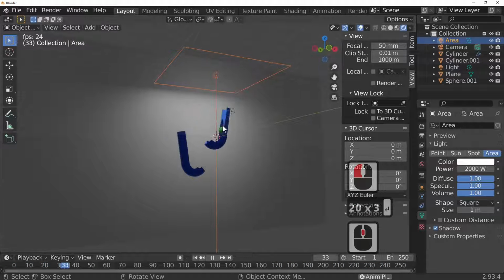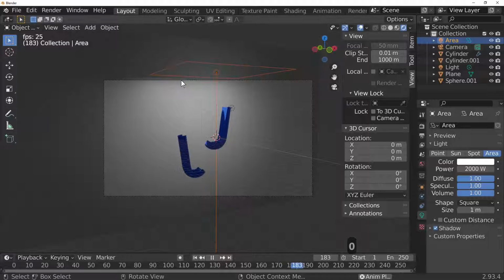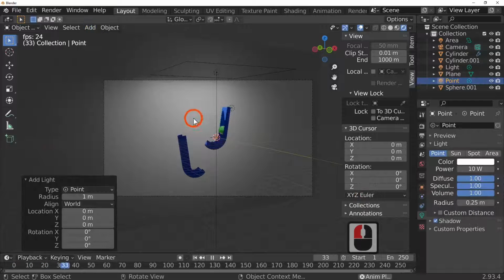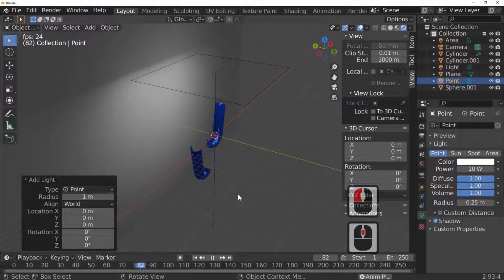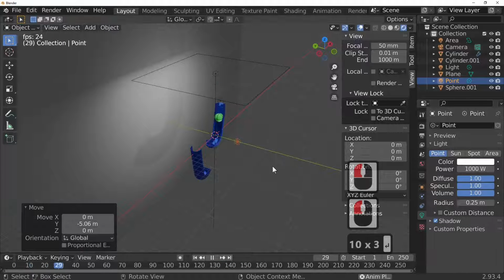And I'm just going to add something to cast some shadows to make it look a bit more special. Add in a light, and then just add in a point light. And I'm just going to move it G and Y, make it a lot brighter.